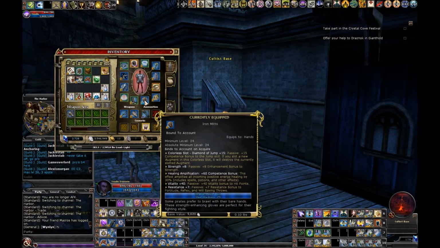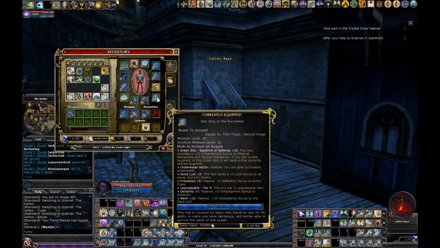Got that slotted up with Jump 15. That's just left over from last life when I was wearing these gloves. Didn't even bother changing it. It's got Strength 8, Healing Amp plus 60, Vitality 40, Resistance 7. Beautiful set of gloves, and like I said, very easy to get.